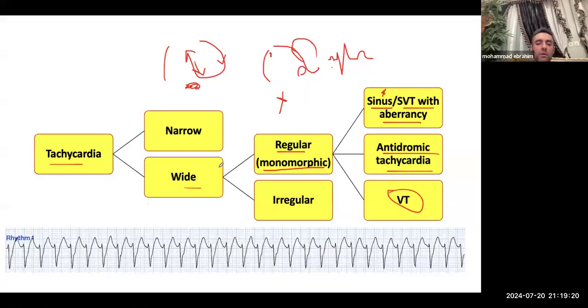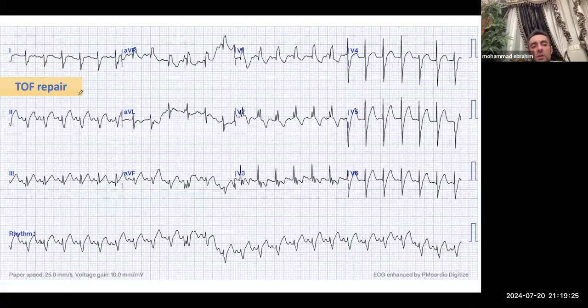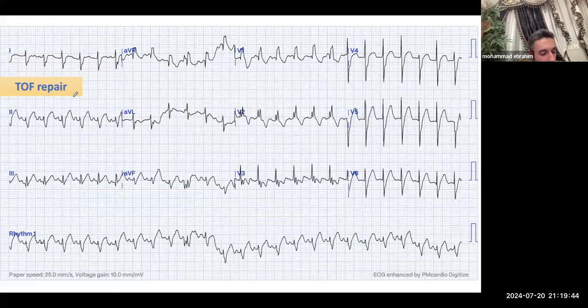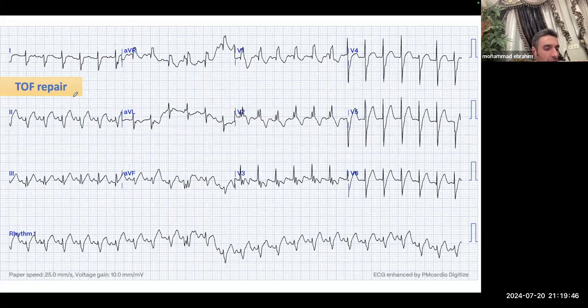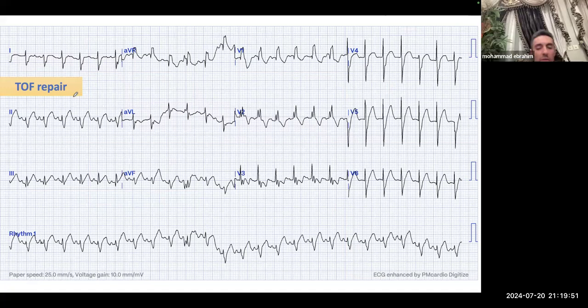Okay. So that's a patient with tetralogy repaired. Post-op, a little bit tachycardic. I'm not giving you the age of the patient, but let's say he is 1 year old. So he's a little bit tachycardic. Heart rate is what? Around 150. Okay, nice. So a little bit tachycardic.